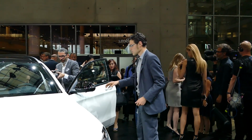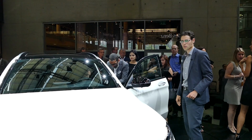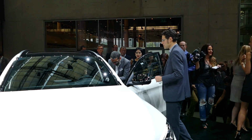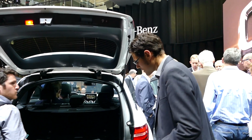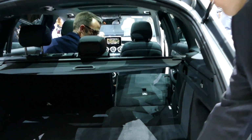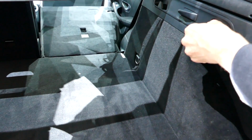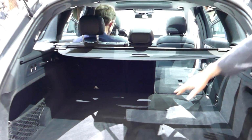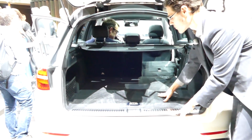Here again you have a contrast with the black to the white, black mirror caps. In this case we also have a black interior. We can also take a look at that one. So for example here you see when there's no hybrid drive inside, we also have a little more space even, and that's how I can flip the seats. And I can push the button here now. You see, that's how the button works. Actually quite a nice solution, and then you get an even loading space here, and I'm quite satisfied with the trunk now.